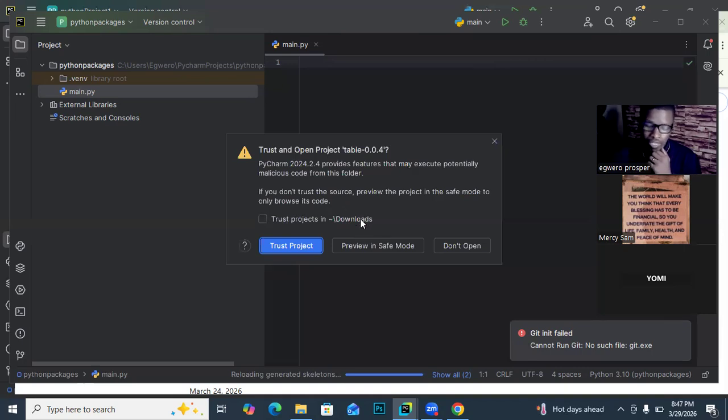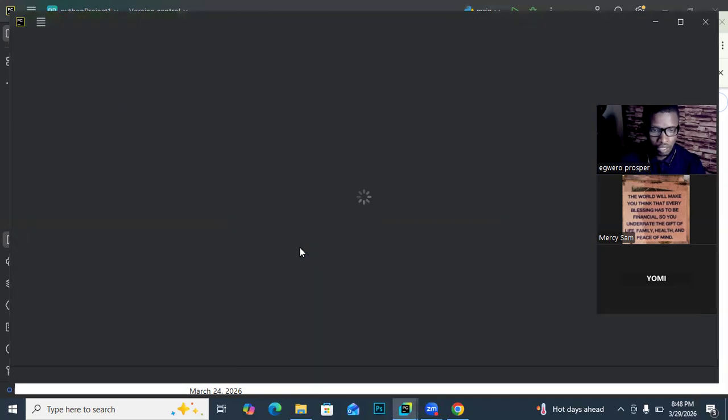This is seeking your security attention, just in case you do not trust where you are getting it from. That is why it is always ideal that you download your packages from the right source. If you are not getting it from the Python official website, like the one we visited, you stand the chance of contracting a virus within your system. So now let me assume I click on trust.